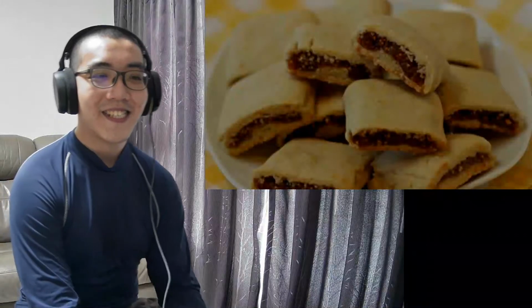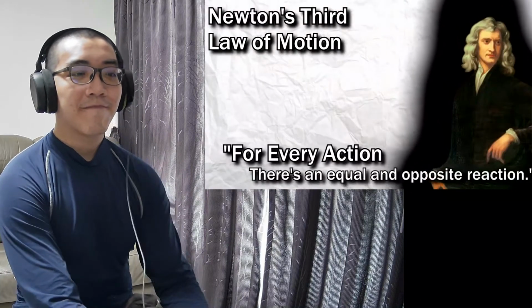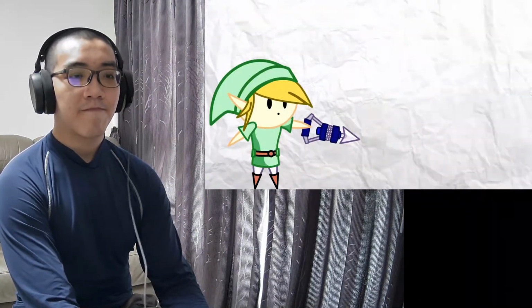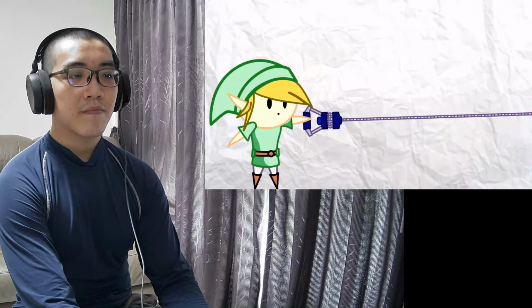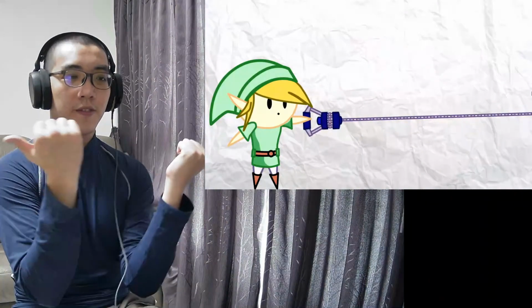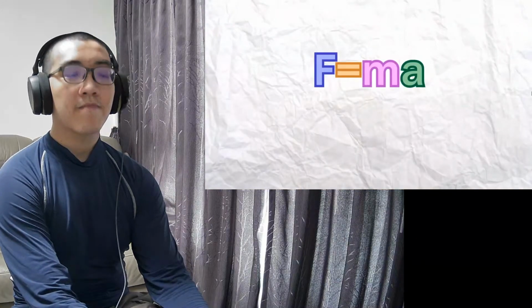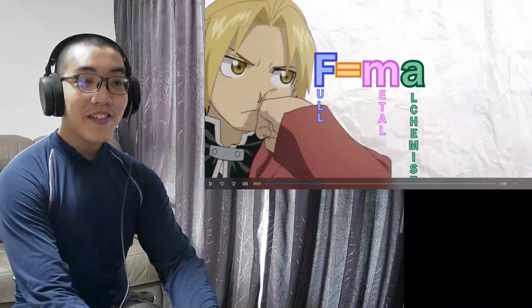Not the figgy kind. Newton's third law of motion that states for every action there's an equal and opposite reaction. Basically, this means that if we know how much force is being launched away from Link, we'll know how much force is going back towards him and being pushed through his arm. To get to that force, we'll need to take a step back in Newton's book to his second law. Force equals mass times acceleration, or as I like to remember it, FMA. That's not memorable at all, but it's just fun to say.